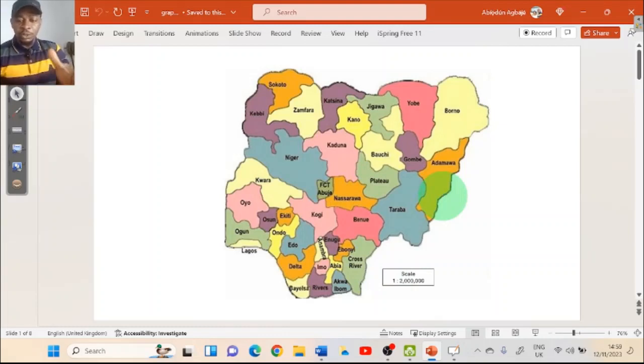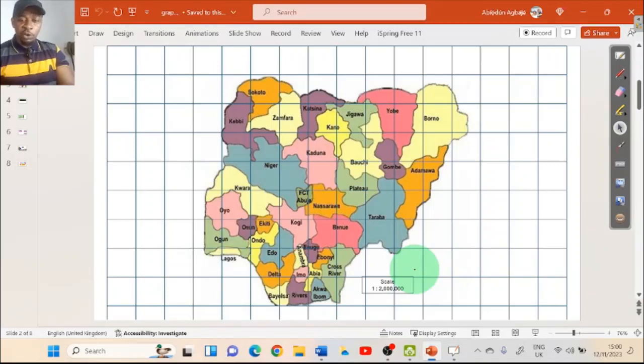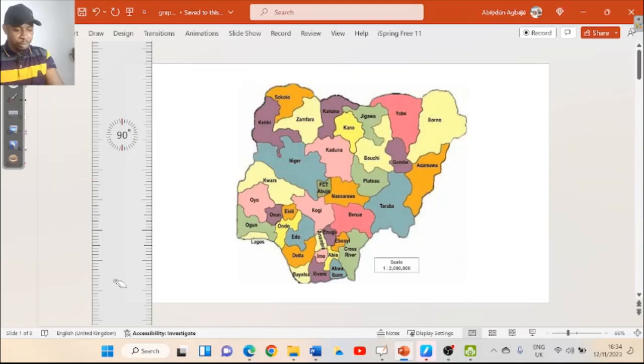So what we're going to be doing at this point is that we're going to be creating a box grid on this map. Here is what my own box grid looks like. So if you already know how to create something like this, then you can skip to some other point in the video to continue watching from there. But if you do not know how to create this, then it is no problem. All you have to do is lay your map flat on a very big table, get your meter rule, and follow along as I do mine.